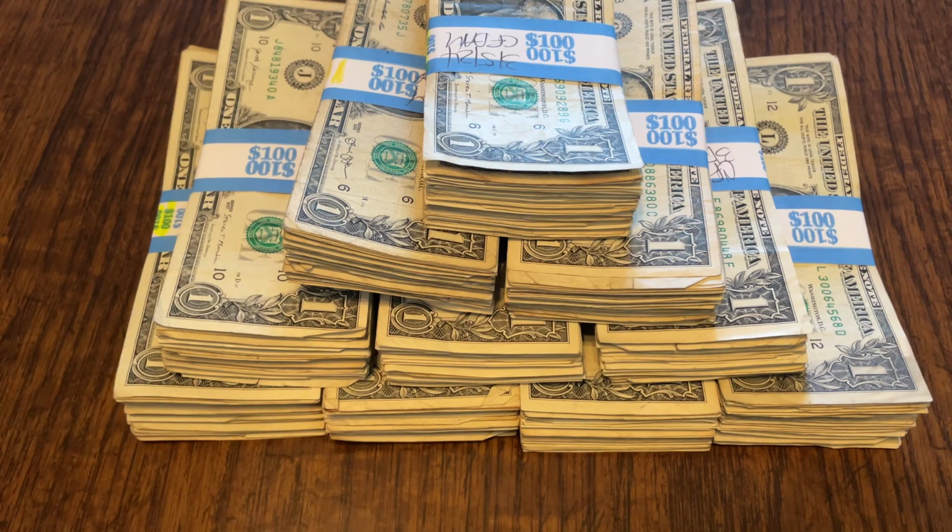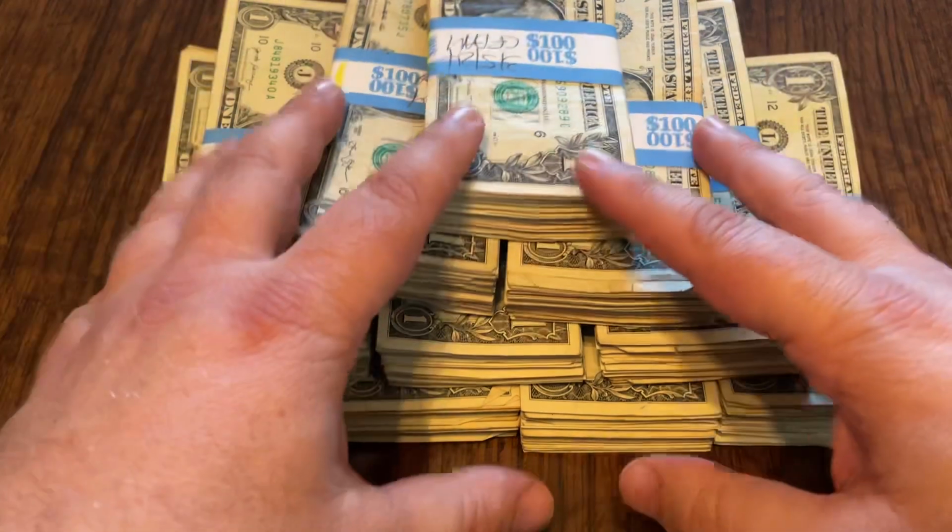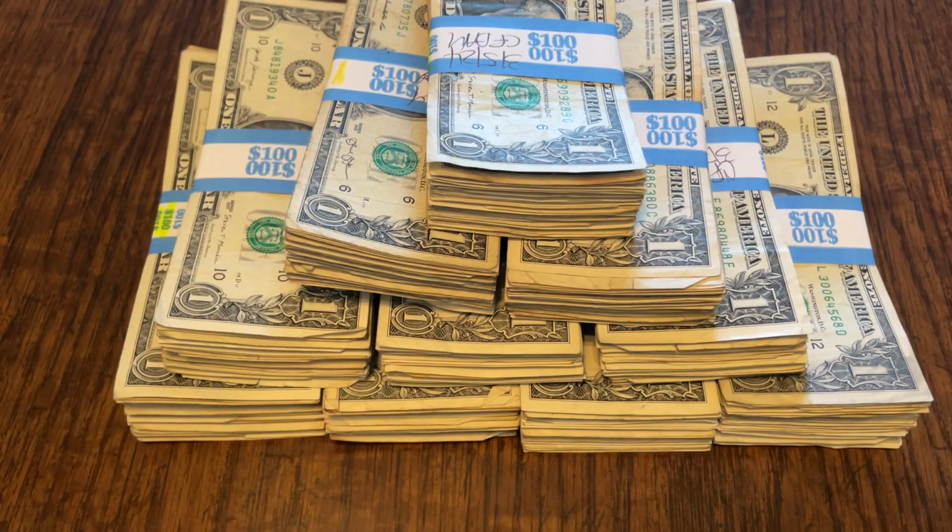Now, in the past, I've discussed Where's George notes, and I've discussed how you log them in and how you track them, and it's always exciting to get emails from Where's George saying one of your bills has been found. When I go to Vegas, and yes, this is all Vegas money, I like to bring notes out there to drop off, but when I bring notes home, I also love finding Where's George notes because I get to put in which casino I found them from. But then when I have all my singles, I then have to return these to the bank.